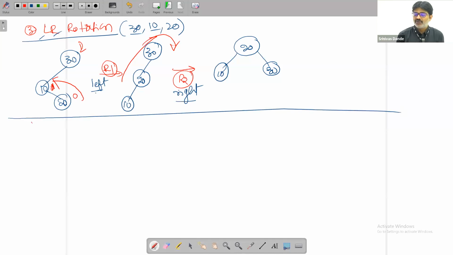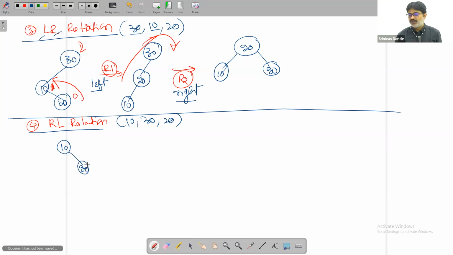I'm going for the 4th rotation, called RL rotation. These are all common for red black trees also, so I won't explore them again. Here the data is important. My user is giving 10 first, guys. Then I want a right side insertion, 30. Then I want to come right, then left, so left means 20 I'll take. Do 10 first. Then 30. Up to this, my tree is balanced.